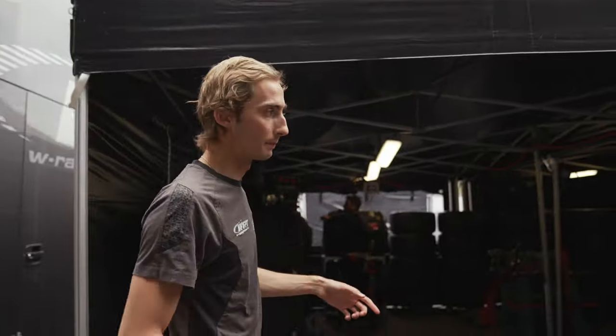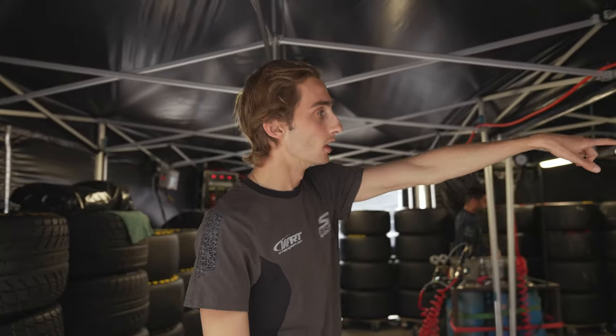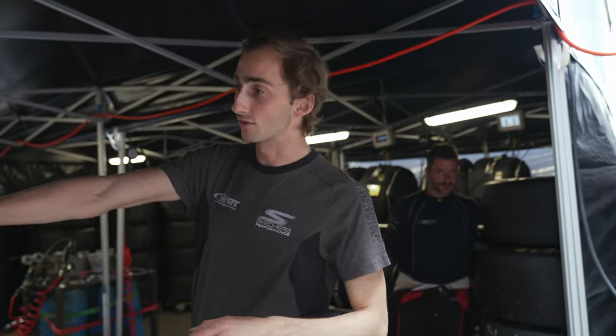Behind the garage, we have our tires and everything that we need to keep nice and warm before they get on the car. And this is basically the tire storage area. We have the tire blankets, which get the tires to the exact right temperature that we need, kind of like in Formula One, before they get on the car. We also have the truckie over here who's hiding now from the camera, but he also helps with making sure that all the pressures are in the right area. We have the wet tires and the slicks, depending on the weather, obviously.